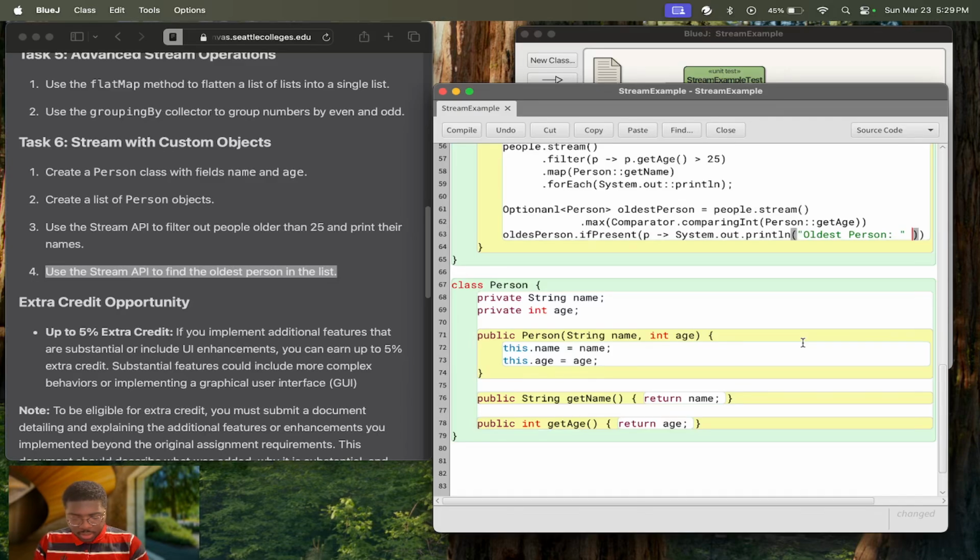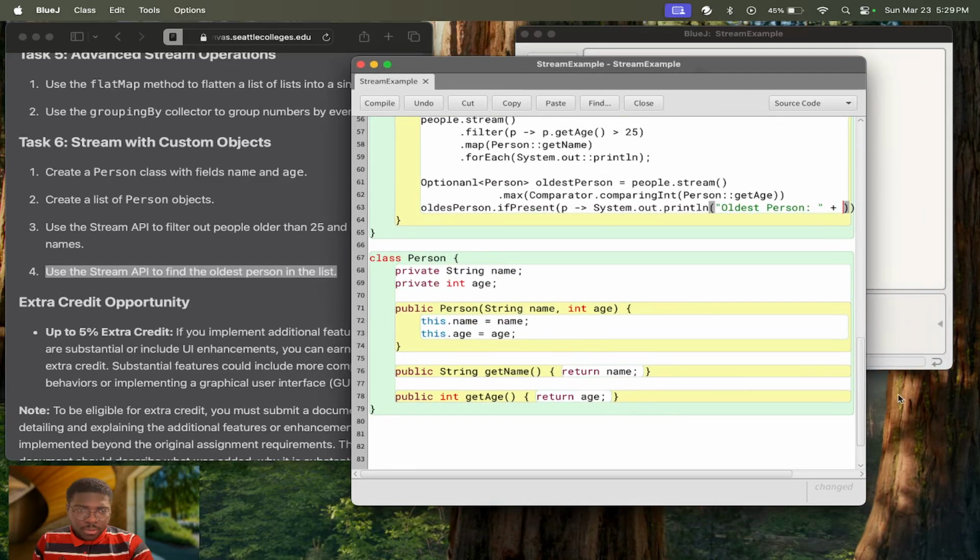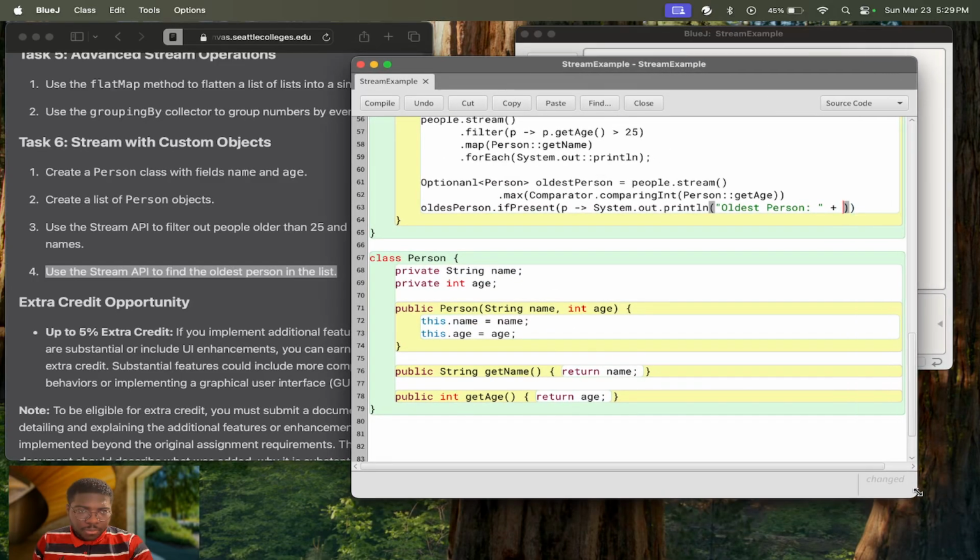I'm gonna use the getter. Let me increase the size here. So we'll get our getter method from our class person.